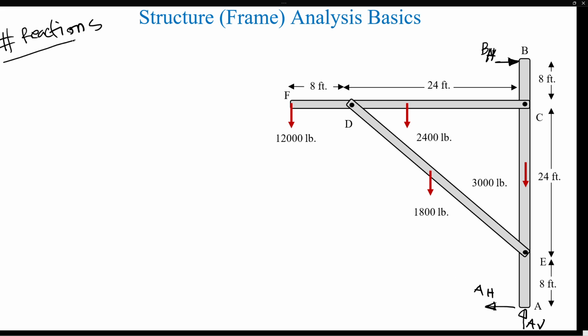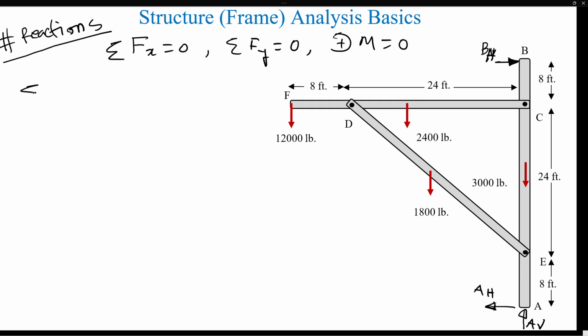After you draw the free body, to find the reaction forces we need to take moments. So you have three equations to work with. Summation of all x forces is equal to 0. Summation of all y forces is equal to 0. And the moment with respect to any point is equal to 0. It doesn't matter which one you do first, so we can do summation of Fy first.